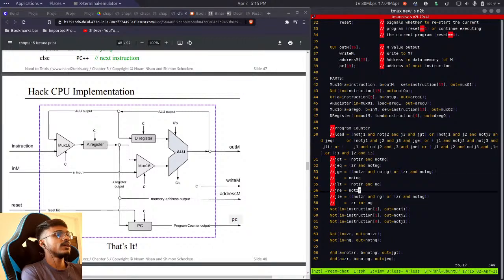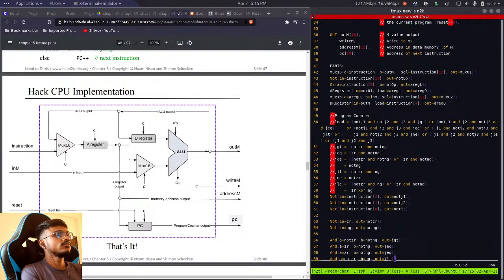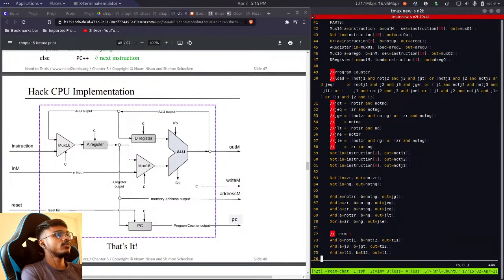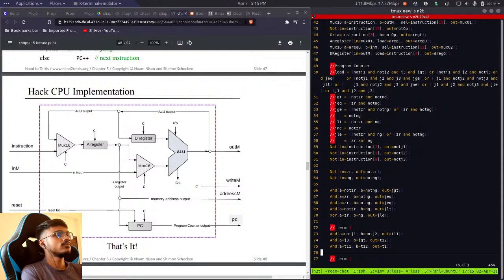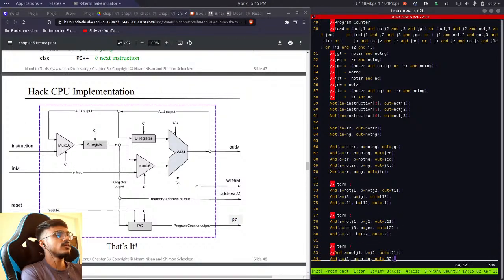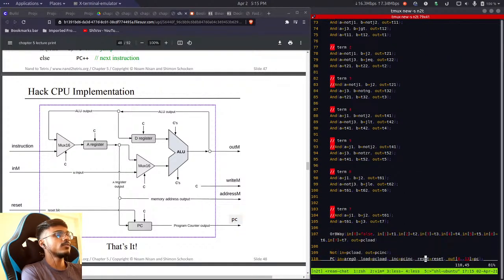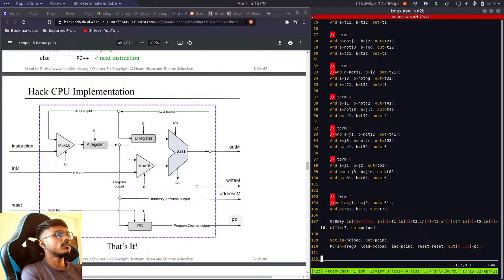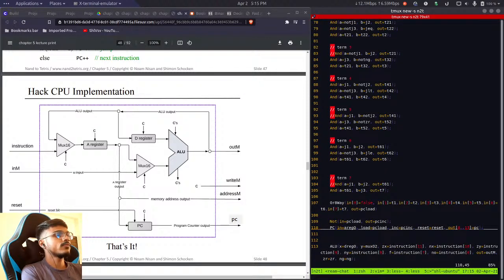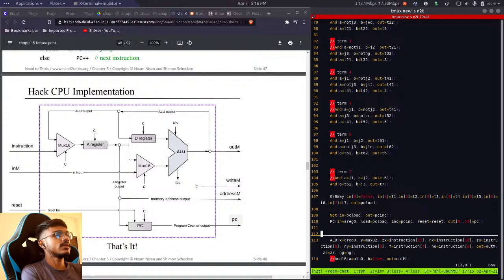Now after that, this is for the program counter. So we don't need to check the program counter because that's the last thing we implemented. So let's assume we have a working program counter. So we got a program counter, we have provided the inputs and the incrementer and the reset. Now let's check the ALU.